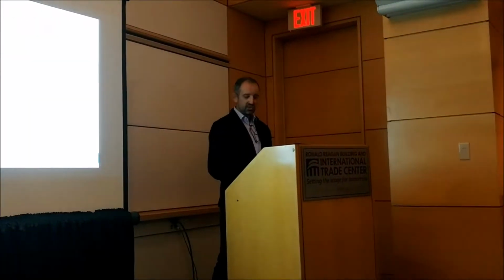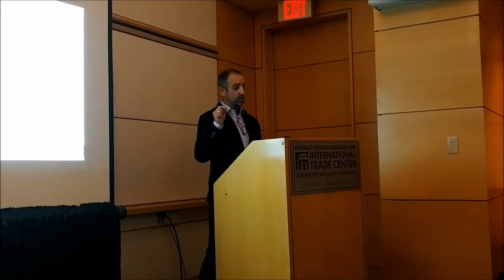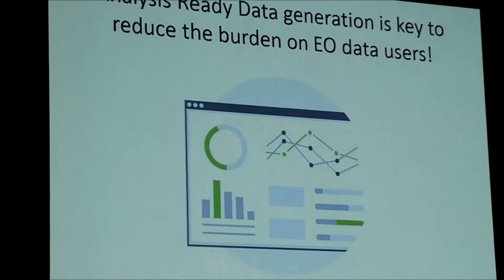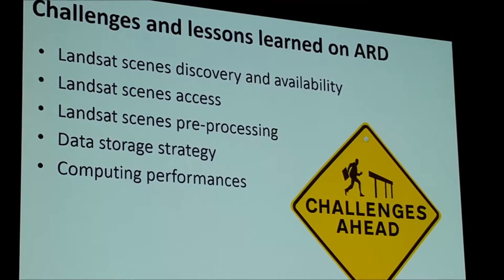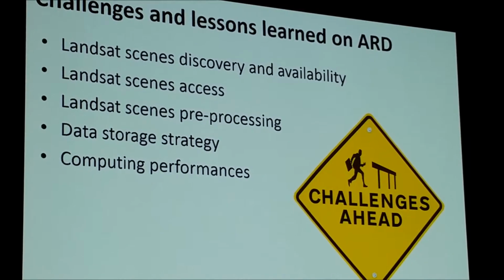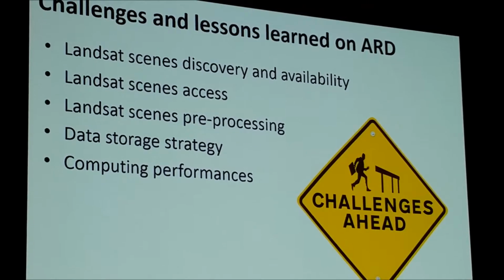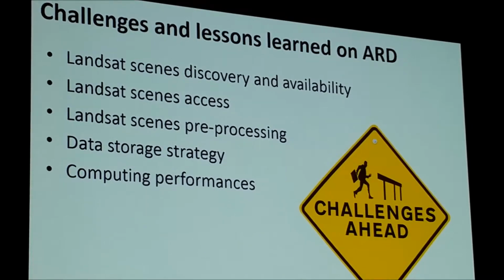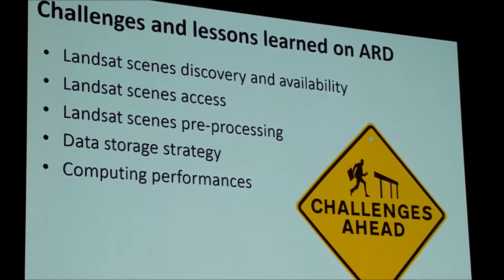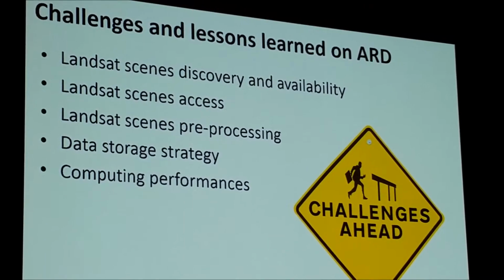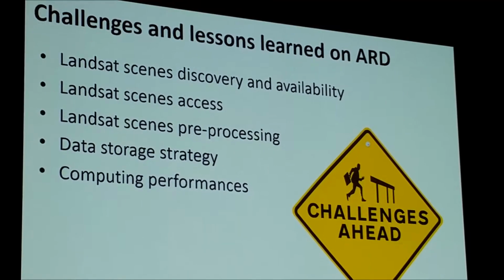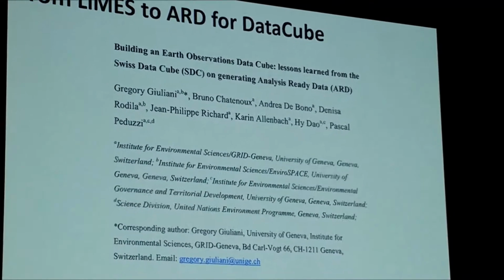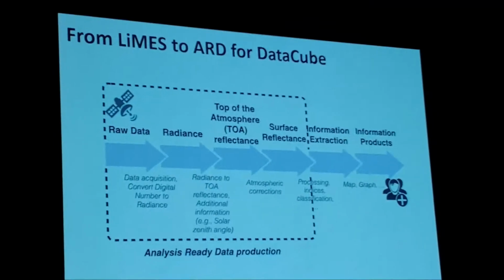But one of the key recommendations we came up with to the Swiss government, the key for reducing the burden on EO data users, is to get analysis-ready data. And we identified some challenges: Landsat scene discovery and availability, Landsat scene access, the pre-processing, the data storage strategy, which might also be a big issue, and obviously the computing performance. We described all these challenges and the lessons learned on generating analysis-ready data in a paper that was accepted last week in Big Earth Data, on the Surface Reflectance product.